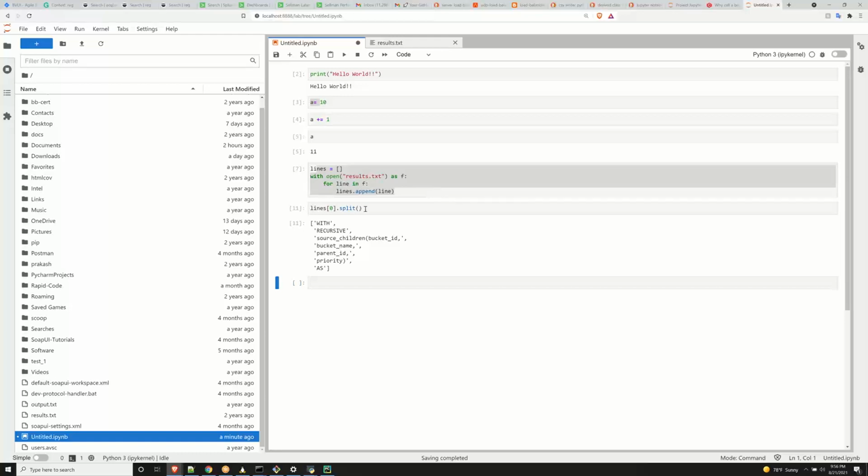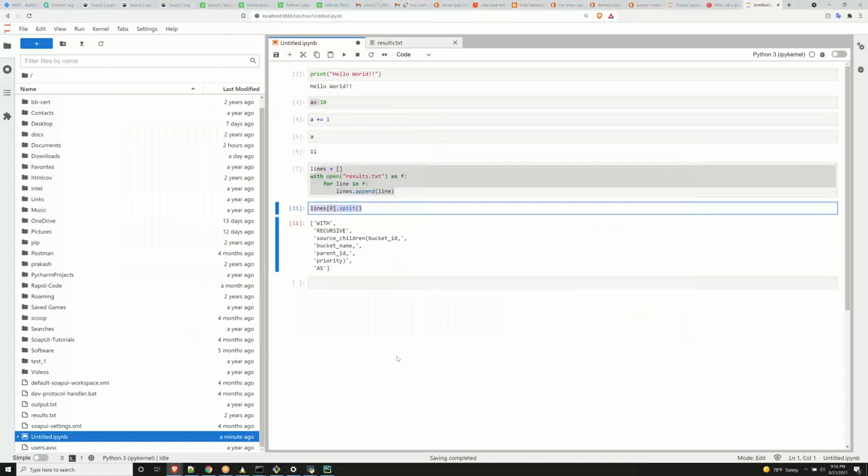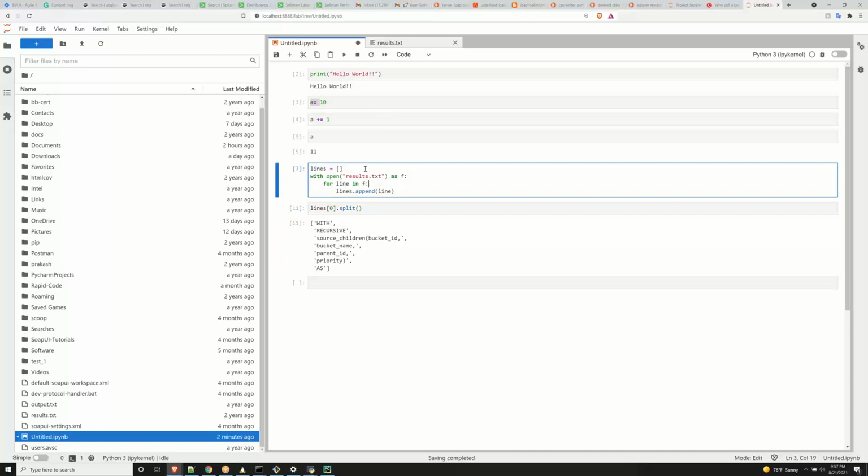Once I'm happy with this change, I'm going to take this and put it in my actual file, which is a Python file, and then I'm going to proceed further. But if you want to test whether it's going to run fine or not, you can use this interactive Python and test it out. So the advantage is that anything you put in a cell, it's only going to execute that cell. The previous cells, everything is in memory, or already computed beforehand, so it's not going to recompute those again.